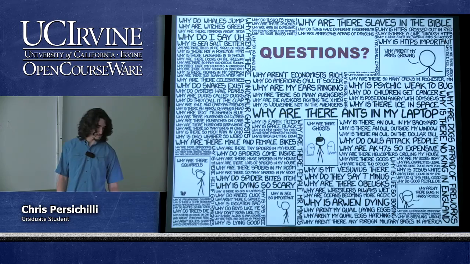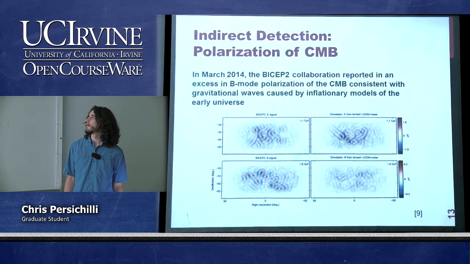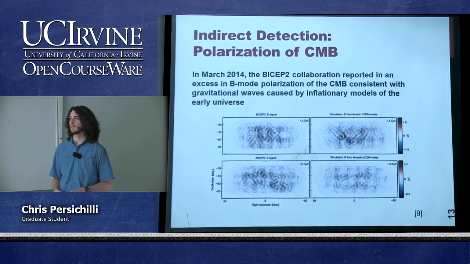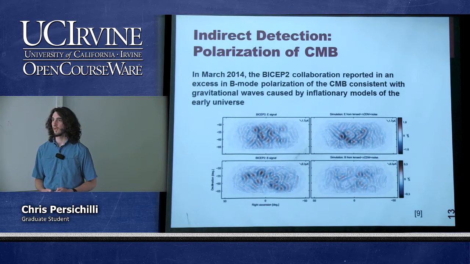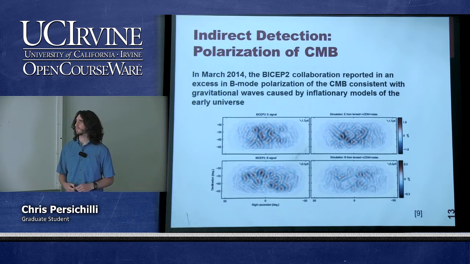Right. The two kinds of polarizations, I understand like the transverse and the one that's in the direction of propagation, but when you're talking about the ones that are like the curl versus the divergence, do you have any idea what kind of objects produce more of one than the other? Does it make sense? Yes, sort of.